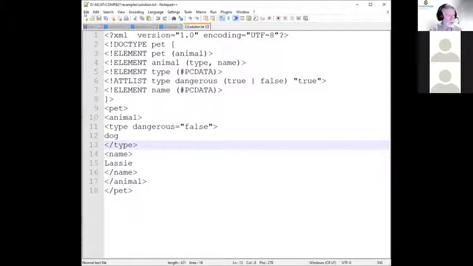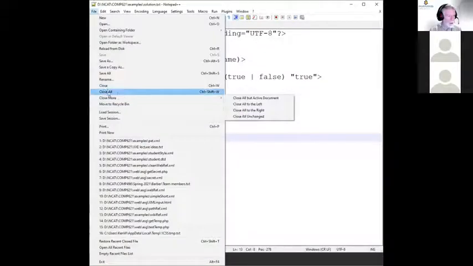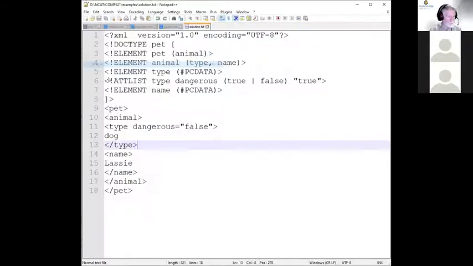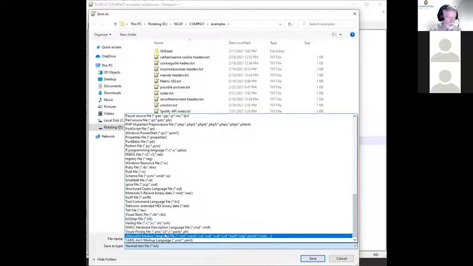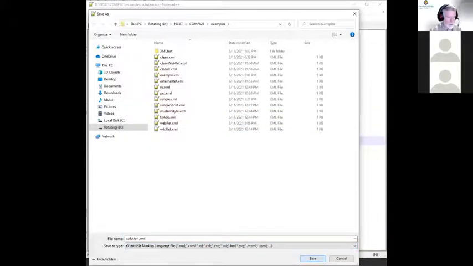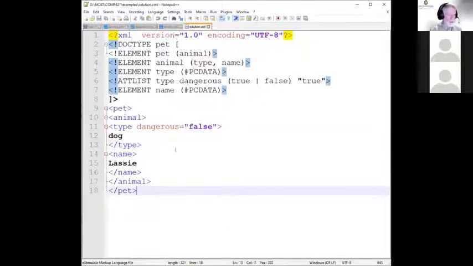I just save this as a text file. If I was smarter, I would have gone down here and said this is an XML file. And yes, the nice thing about it is it colors it and indents it and other stuff. Okay, so there it is. Anybody have questions about that? Hopefully, did you get a solution that was different? That might be interesting to look at.